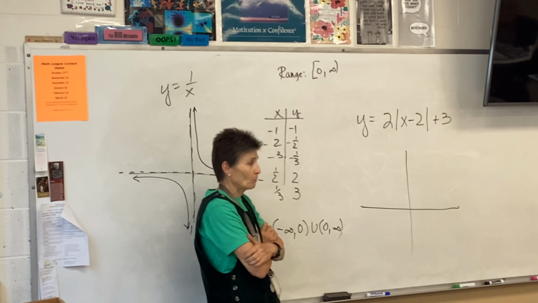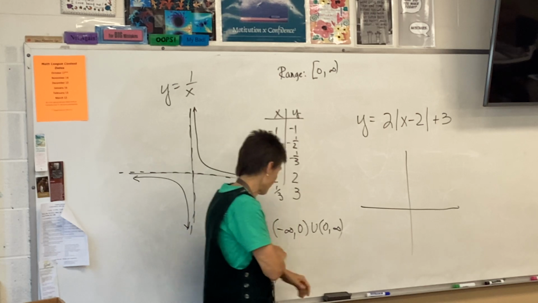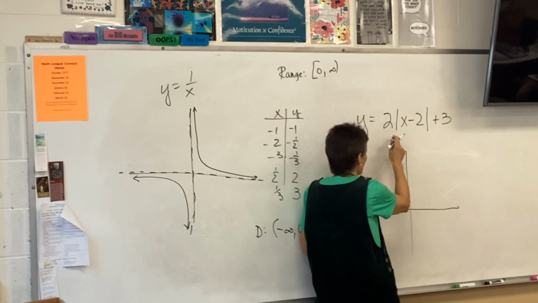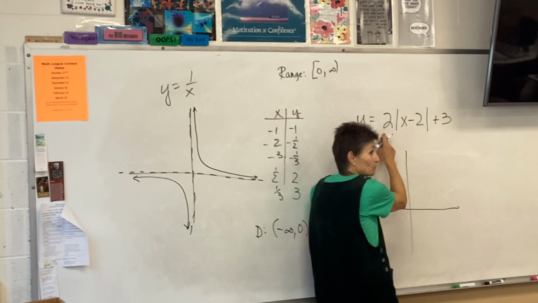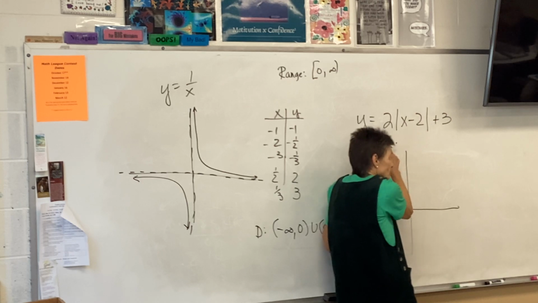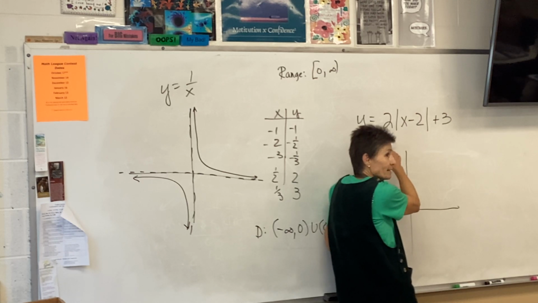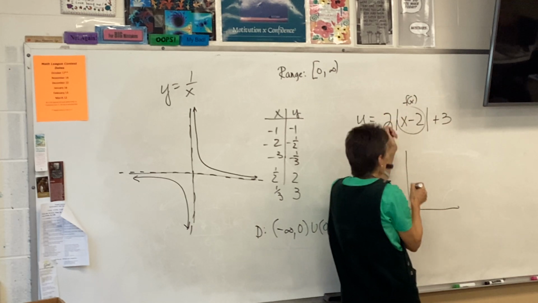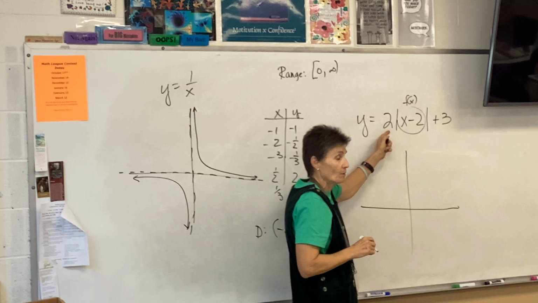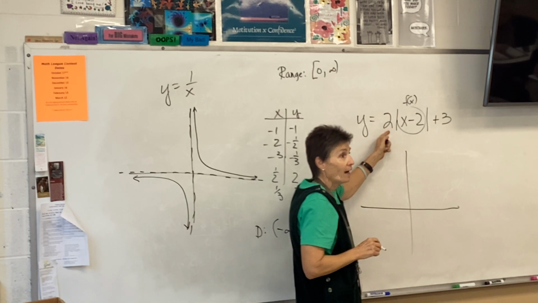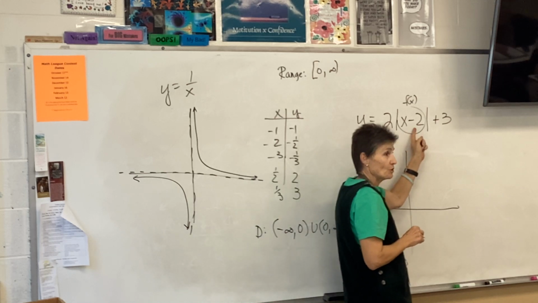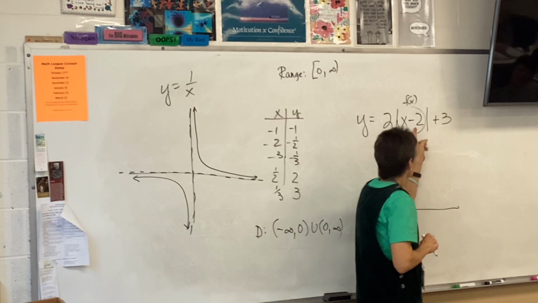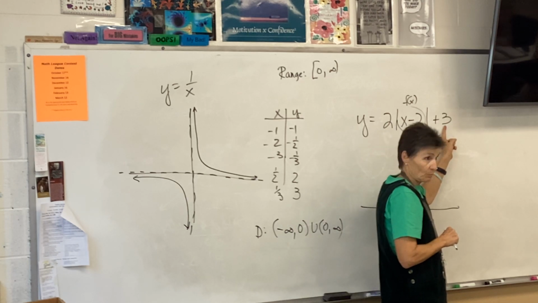All right, quickly, what'd you come up with? We're going to run out of time here. What happened to your v? Let's make a list. What did this do to my v? Multiplied what by 2? This multiplied the height. Think of this as your function. What does a multiplier out in front do? Multiplies your height. What did this do? Move to the right 2, and then this took it up 3.